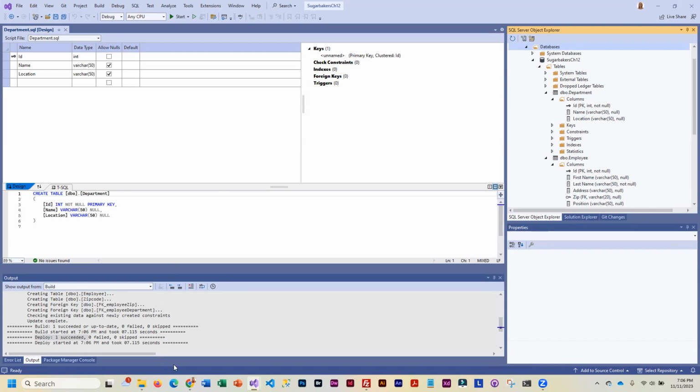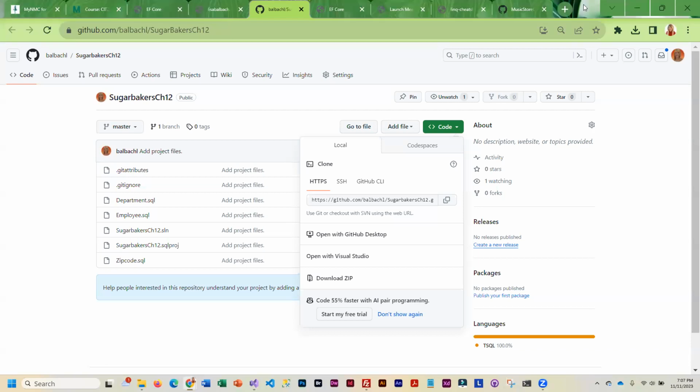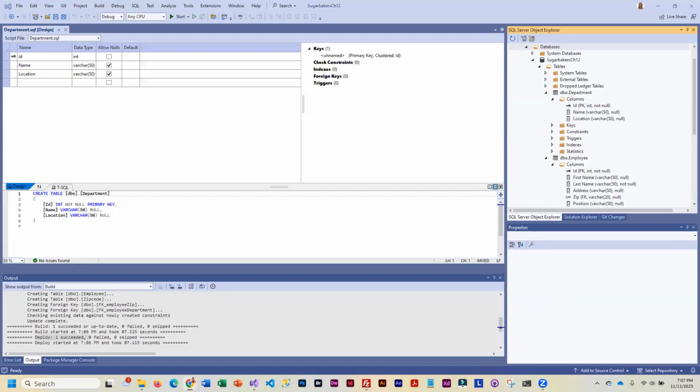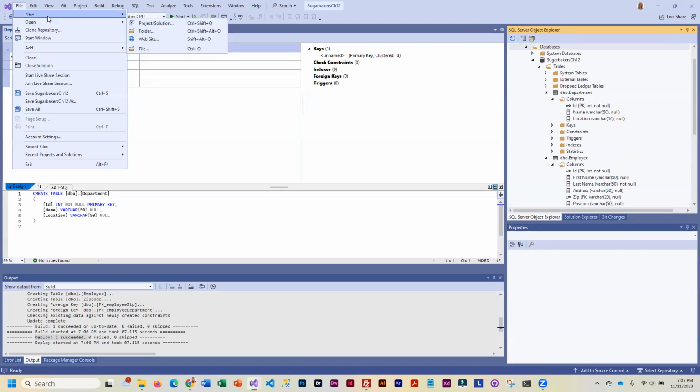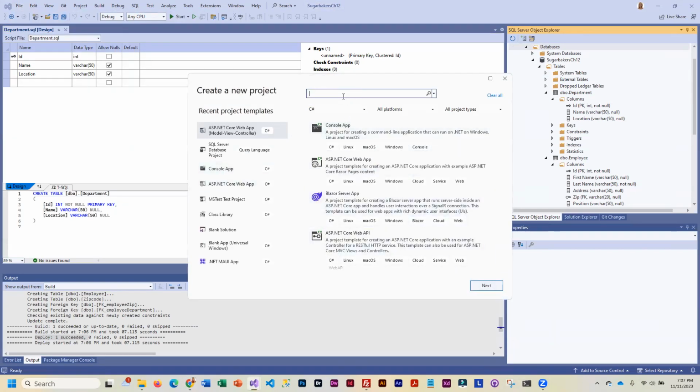Our next step is to create an MVC project. And let me get my directions back up, pull these over here. And we're going to go into File and New Project, and this is going to be MVC.